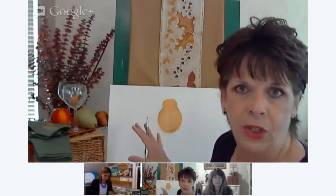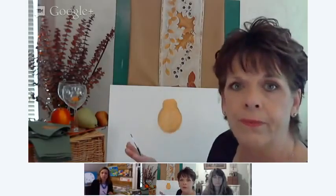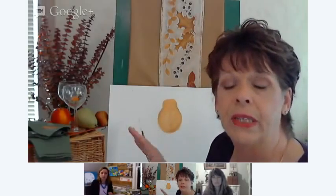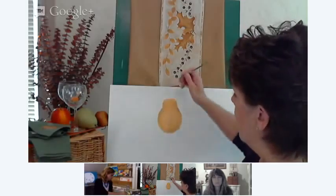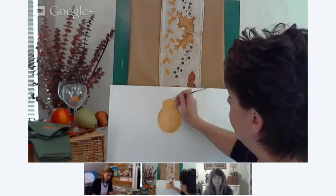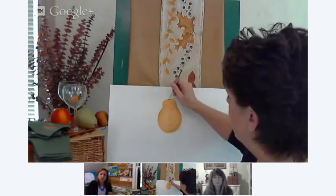This is the way I teach my students, though, until they get a little bit more comfortable with how paint moves. And it moves differently on every surface. Glass is different than wood, is different than watercolor paper. And then basically all I would do is create a little hole, I don't know, where the stem comes out.